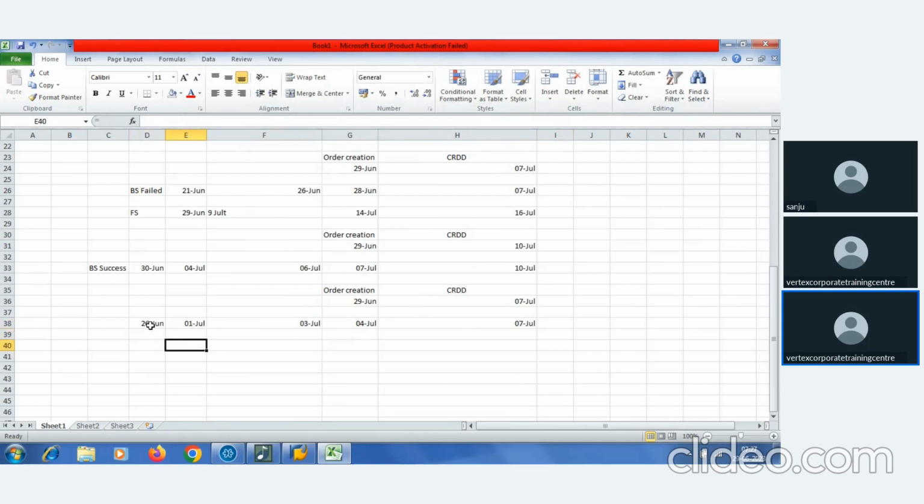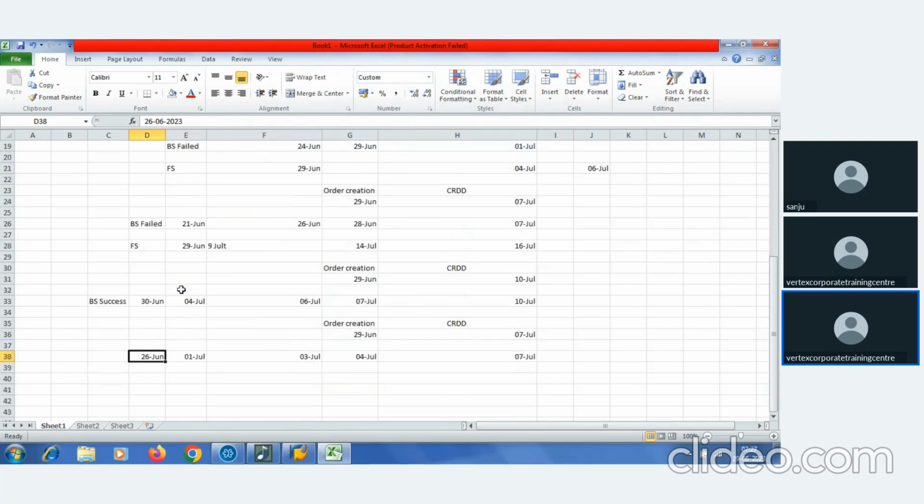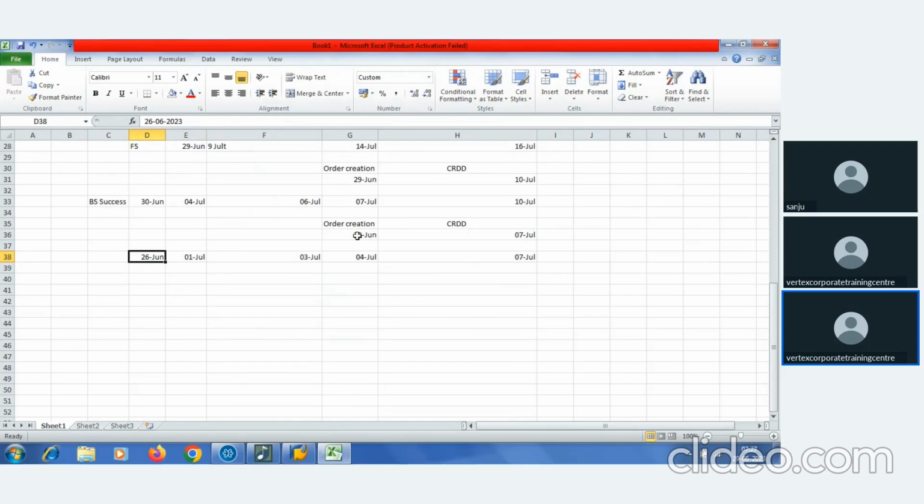Now here in this case, backward scheduling has failed. Why? Because this picking packing completion date is in the past compared to the order creation date, right? So it has failed. What will the system do?